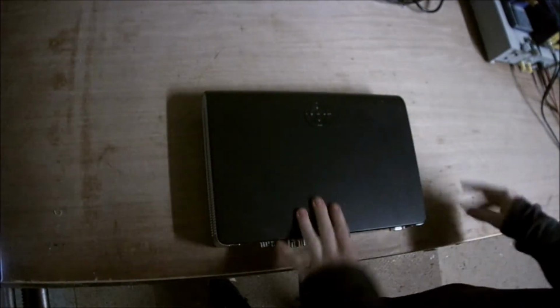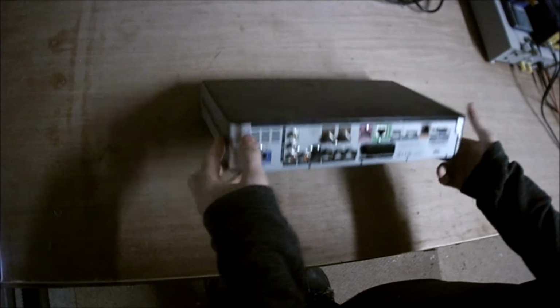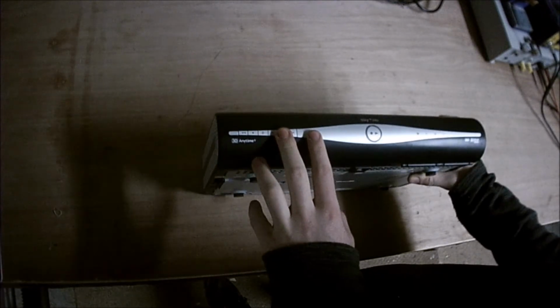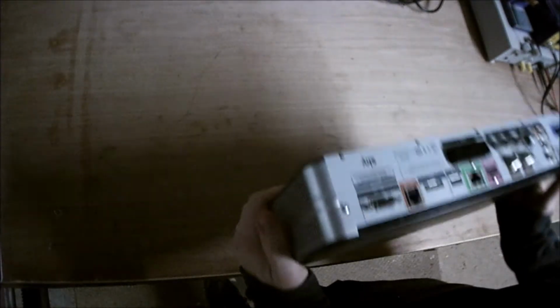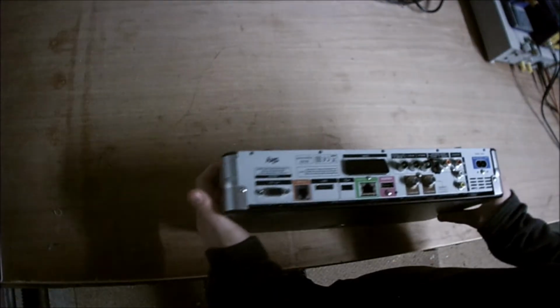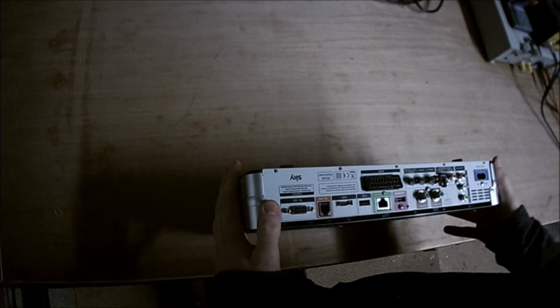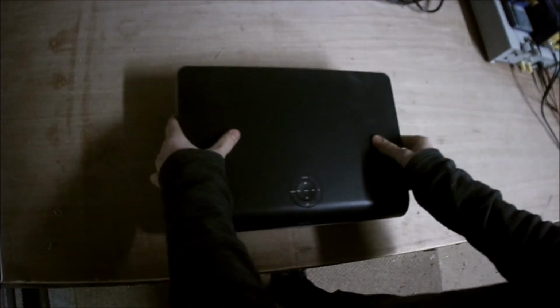Alright, so today we're not actually going to be building anything. We're going to be taking something apart. Can you imagine some crazy person who's going to throw out this skybox? I managed to grab it, and I'm going to try and open it up and see what I can get from it. So, let's get started.